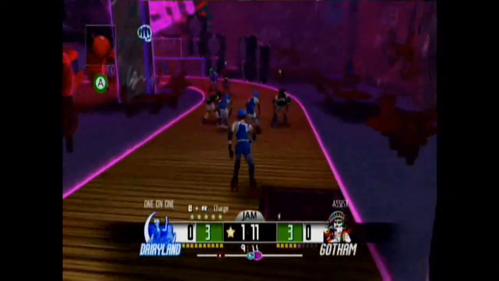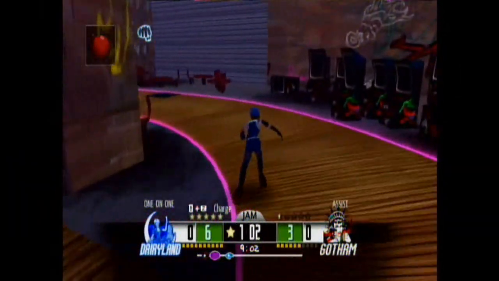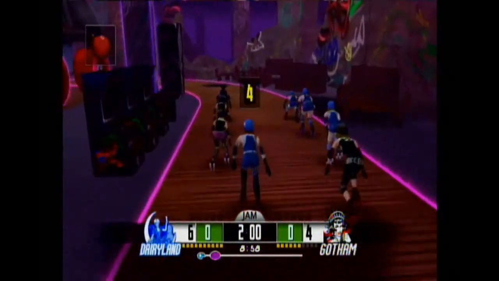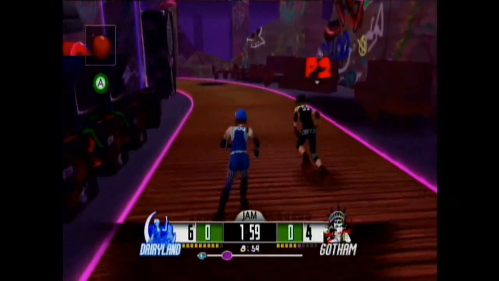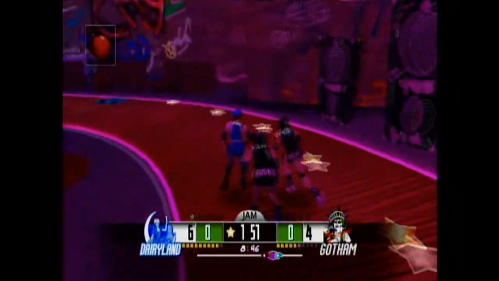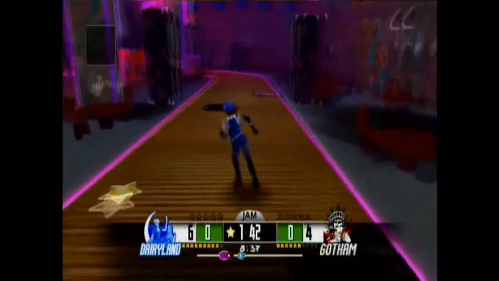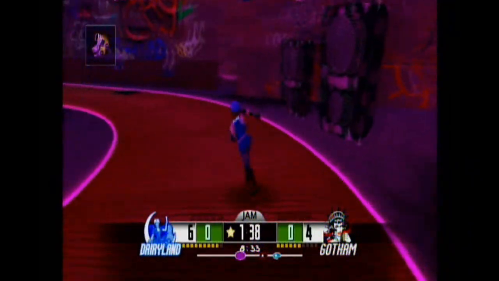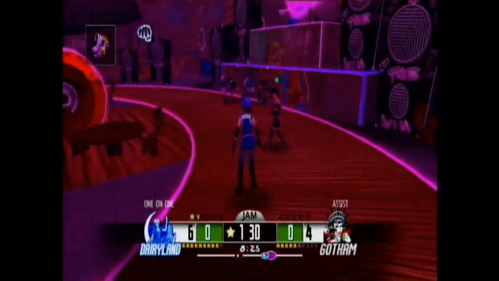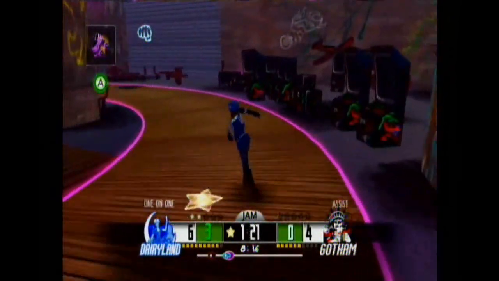Let's see, what does this do? And she calls off the jam. Dang it, I don't want to do that. Did not mean to do that, whatever. Lead Jammer! Get out of my face. Somehow you get boosts. Got here. Just knock them all off the track.